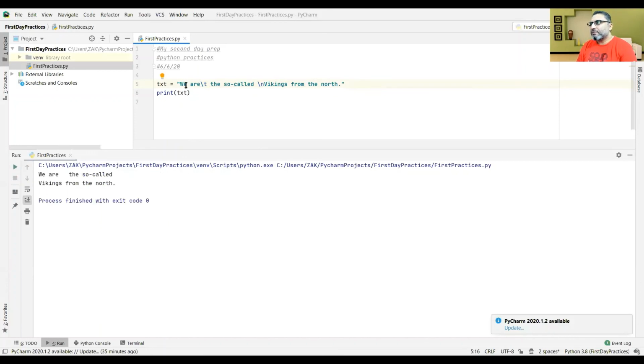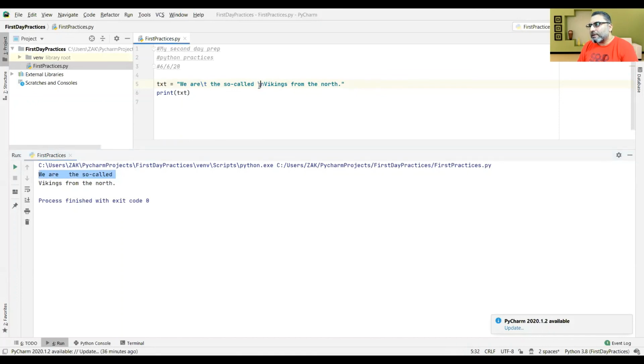See, this is tab. Tab is 4 spaces. We have 1, 2, 2 spaces here, not 4. Yes, 2 spaces. And this \n, you see, there is one space after so-called, because there is a space here.